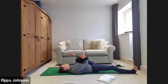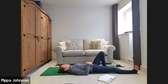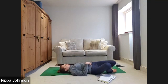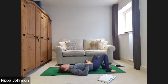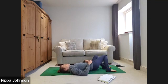Very slowly start to unthread your arms. You can just take that left foot to the floor for a moment. Bend both knees, so both feet are to the ground, and just give the knees a gentle rock side to side, just to rebalance the body, just neutralize out a little bit through your back. And then we find it on the other side.